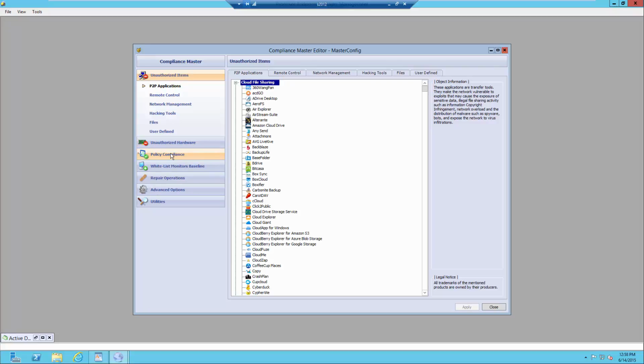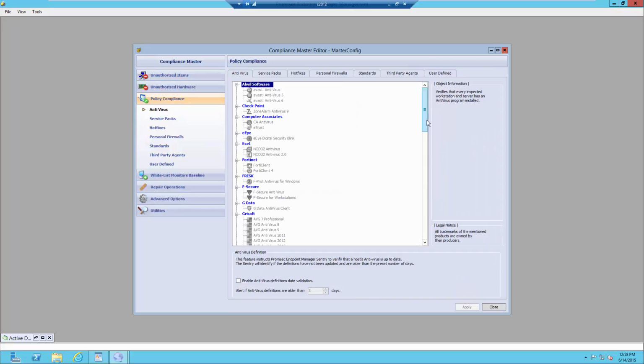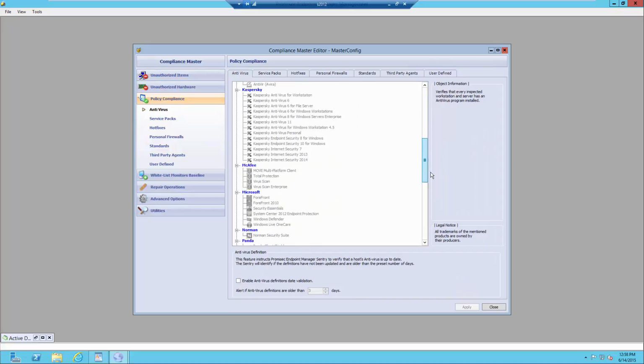Here, we'll go down to policy compliance. And in this use case, we're going to go ahead and look for McAfee AV. All 50 of the named AV vendors are already predefined by Promisec. So all you have to do is turn on the group of McAfee and we'll do the check. Then we can further validate the DATs. I'm going to put it on 1 day because typically our company gets daily DATs.